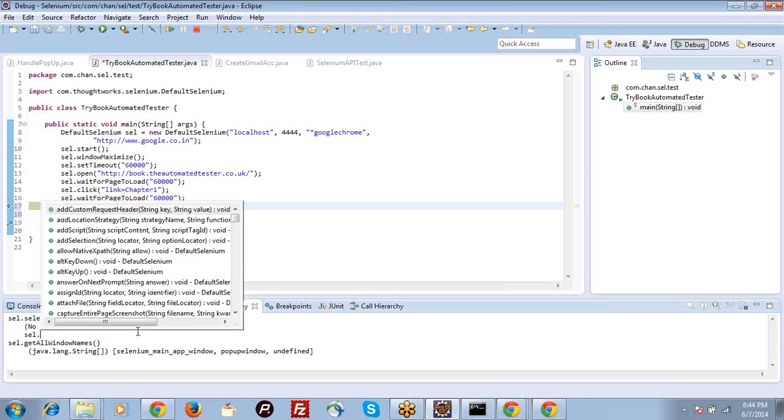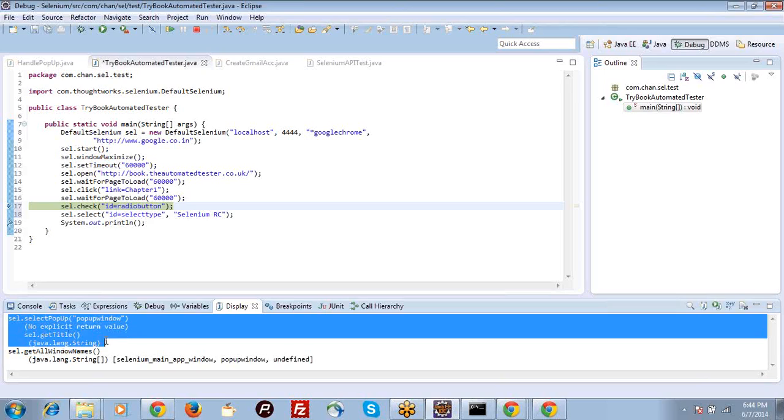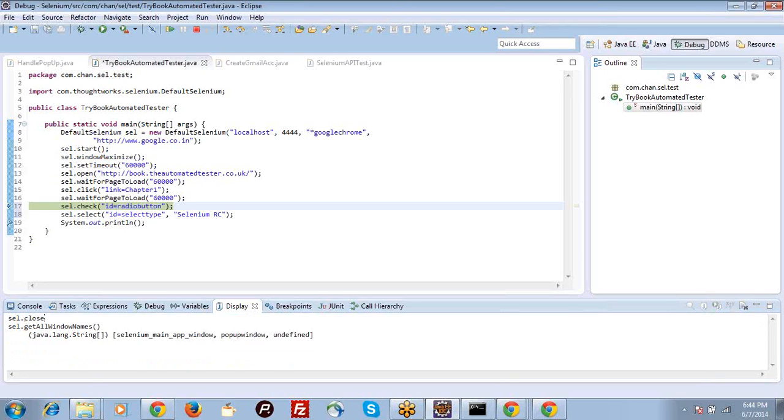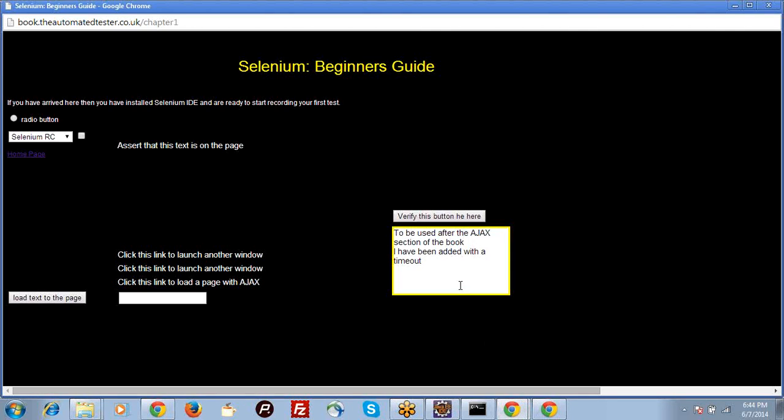Whether it is switched or not, you can check like this: get title. So the title is empty, which means it's switched, because the main window's title is Selenium beginner guide, right? If you confirm that it is switched to the pop-up window, you can call Selenium close to close that. This we also learned in the previous class. So I used close, and that window got closed, right? So first you should check the ways to automate things by running the program in debug mode. Then you can code it. Then you can write your own logic.